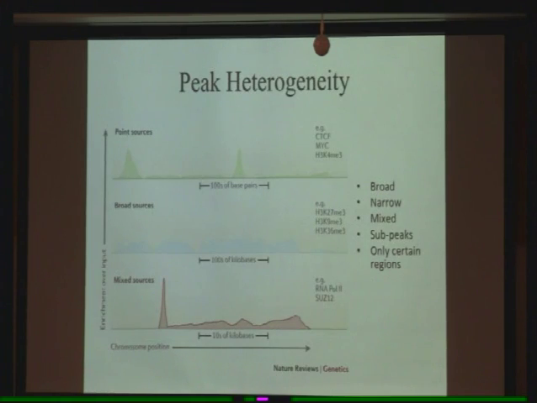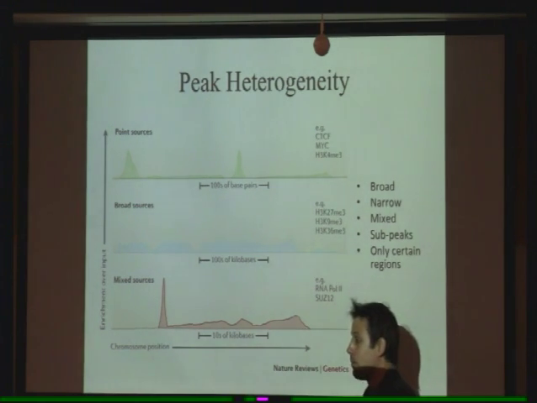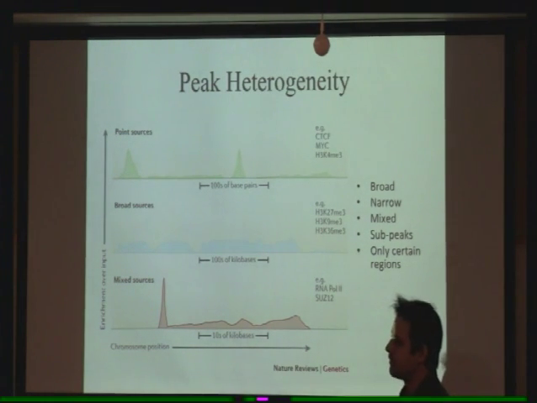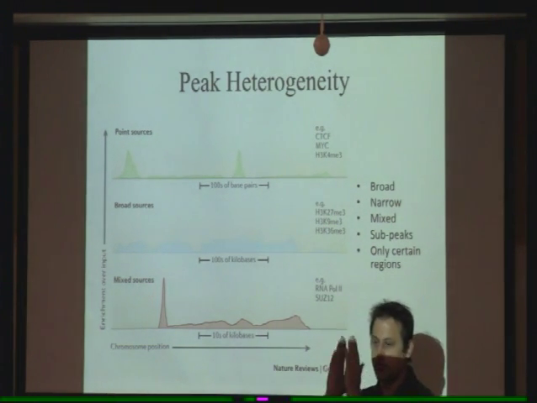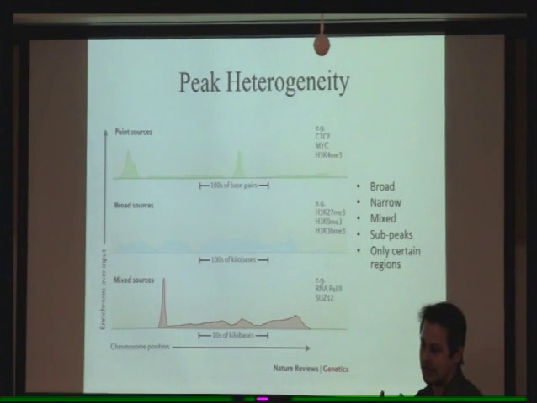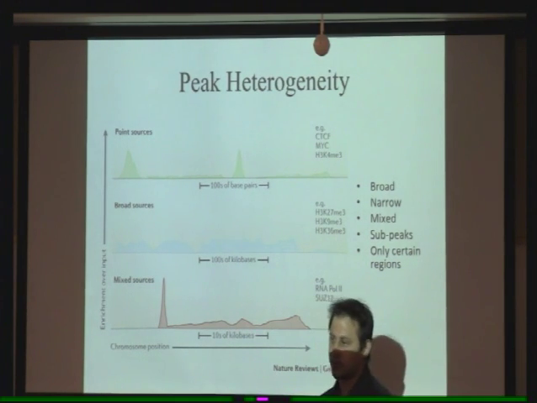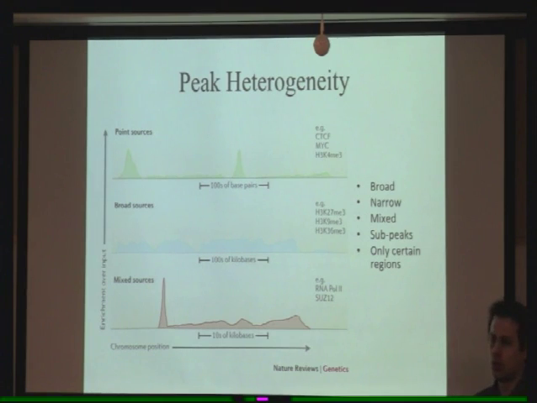And don't forget, there's a ton of different peak profiles. Depending on what you're pulling down, if you're pulling down something like a chromatin modifier, you can get a different profile. Transcription factors usually have a nice tight peak, usually in the region of 50 base pairs. You can also get really broad peak profiles. So it's important to understand your data, like where this histone modifier is regulating within the gene body.